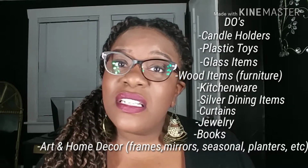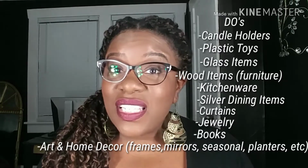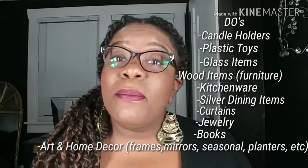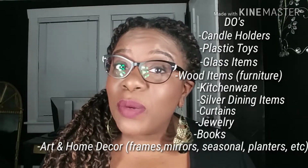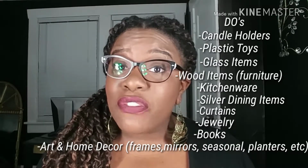So you can find some old messed up pieces and fix them up and make them look exactly how you want them to look. Make them match your decor. Make it how you want it to look. So yes, wood furniture is a must. If you see a cheap piece of wood furniture, make sure it's real wood, not particle board, not MDF, not any of that crap. I leave that there. But if it's made from real wood and it's a good price on it, make sure you get it, because you can always redo it, rework it, and make it look beautiful.